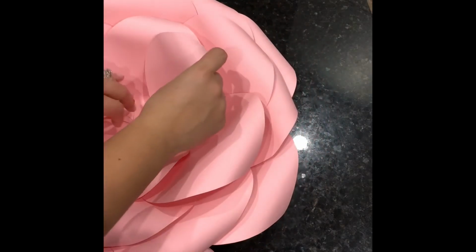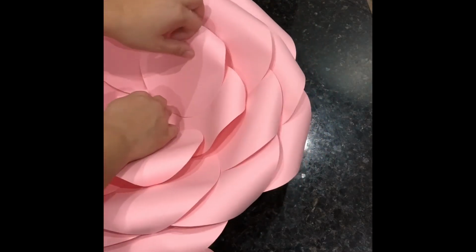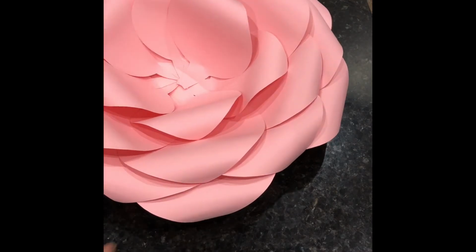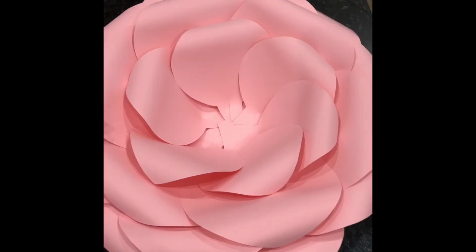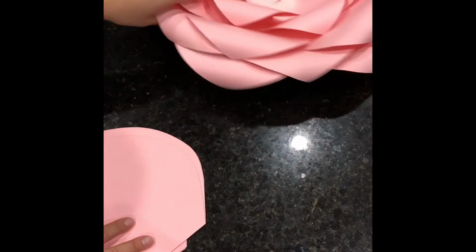When a flower is fluffy and very bloomed, lots of layers, I feel like that really finishes the look of a flower. The fluffier, the better. So now, actually looking at it, I feel like that's enough layers that I might just leave it like that and go ahead and make the center. So we'll put this out to the side and we'll make the center real quick and then we'll see what it looks like in the flower. And if it still needs another layer, then we'll go ahead and put that last layer in there. But I think that's really good.